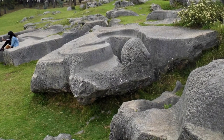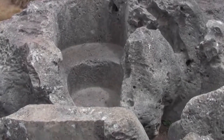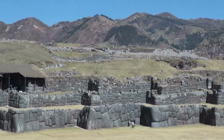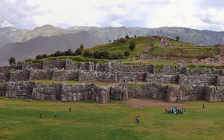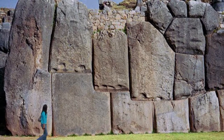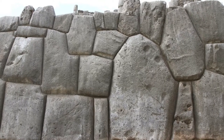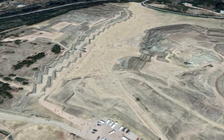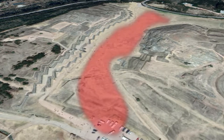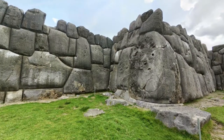And to add to the mystery, around Saxo Wayman there are examples of an ancient freehand cutting tool that we haven't seen anywhere else. It is believed that the quarry from which these megaliths came from is three kilometers away — Brian Forster put together an excellent video of it, though he didn't seem completely convinced. I don't believe that the largest stones here at Saxo Wayman came from three kilometers away. I think the largest stones are quite local, and that what's left of the limestone quarry for this fantastic ancient location was filled in.